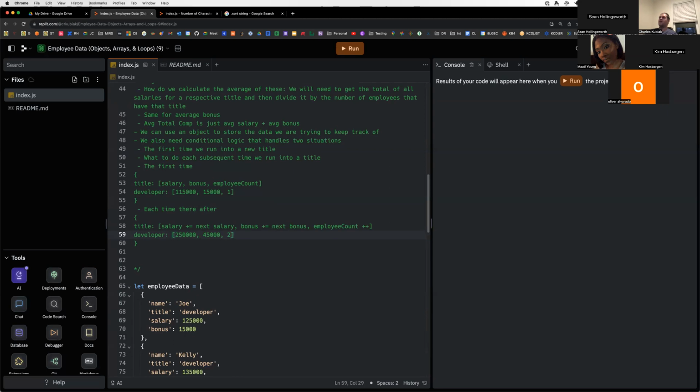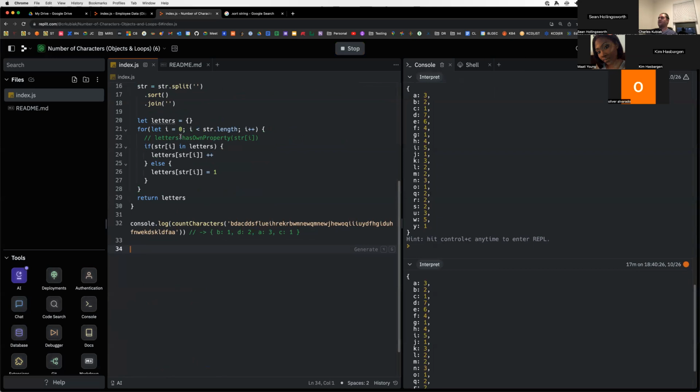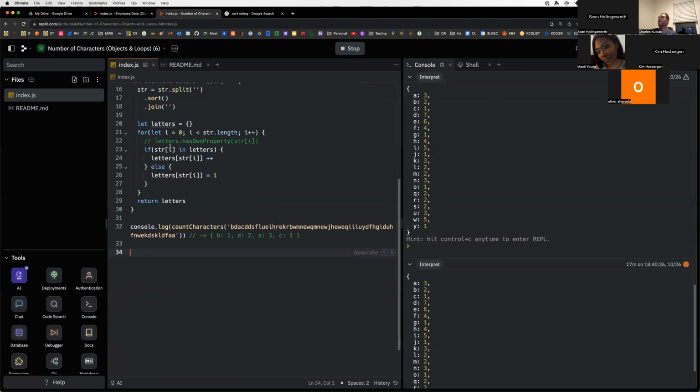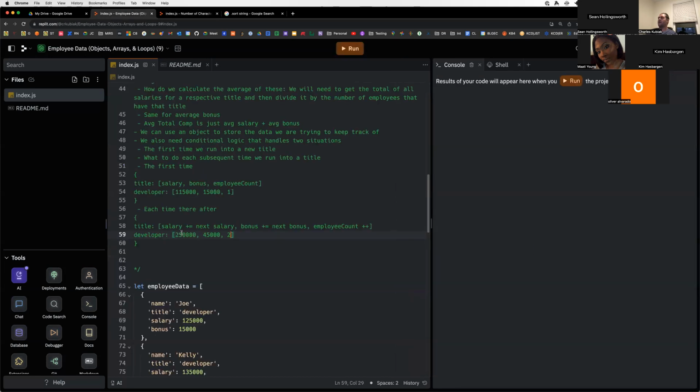Right? And so does that make sense, that we're basically doing the exact same thing we did over here? Instead of only incrementing the count of the letters, because there's just one thing in this key, we're going to be incrementing 3 things each time, but we're still doing a key and a value. The value is just not an integer this time, it's an array with multiple integers in it, but we can still increment multiple things in that array at the same time.